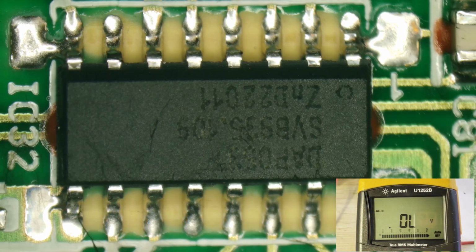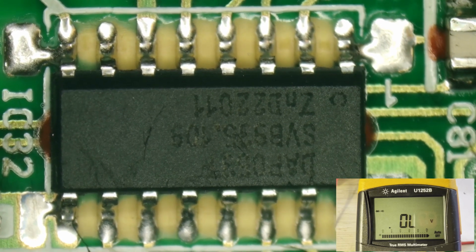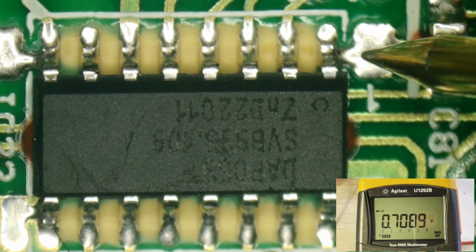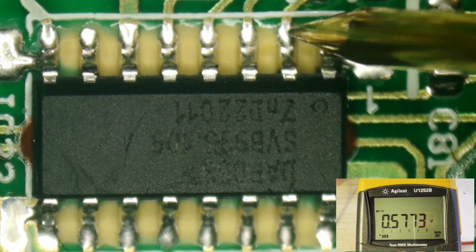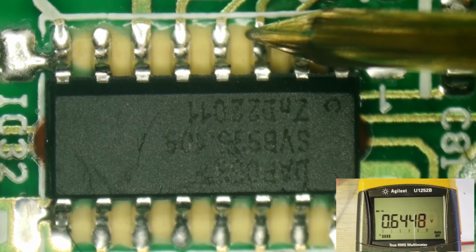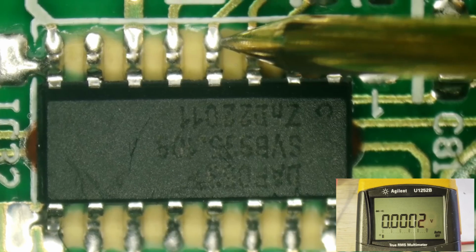All right, we're going to get started making some diode checks around this ADP-53. I want to put my red probe on the common point, which is the negative terminal of those large filter capacitors. And let's just start with pin 1. I have discharged the capacitors, by the way. 0.7, 0.57, that looks right. 0.64, that's a little lower than what I have in my records. 4 is ground.